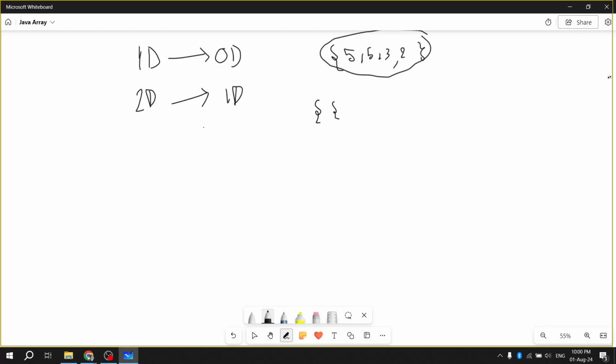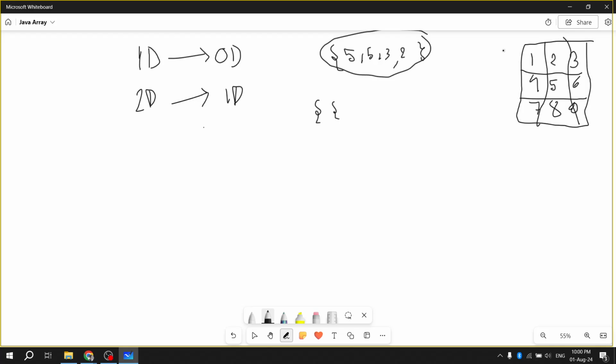Let's say I have to store this: 2, 3, 4, 5, 6, and 7, 8, 9. We have to create this array. Now, how can we initialize this? So this is one array. I am writing it here.